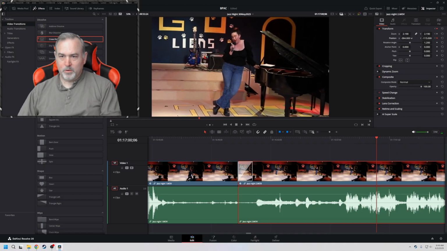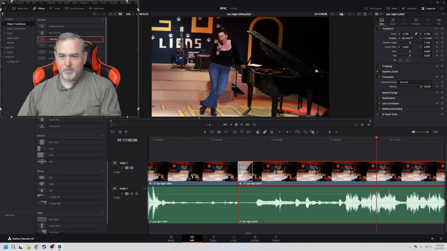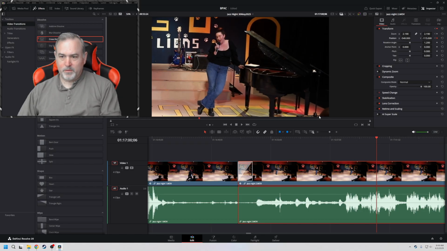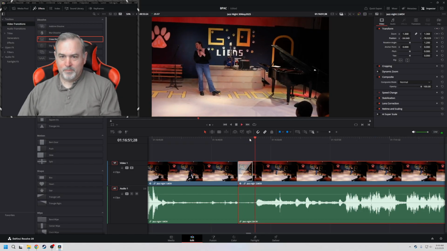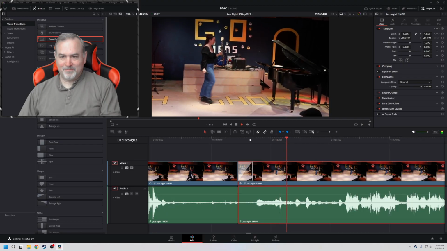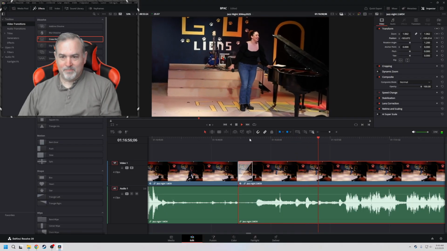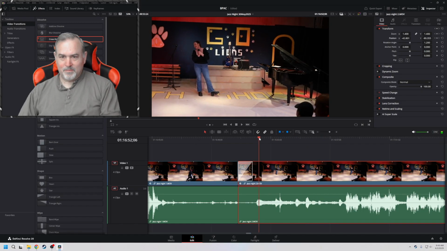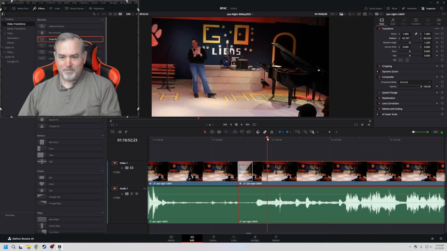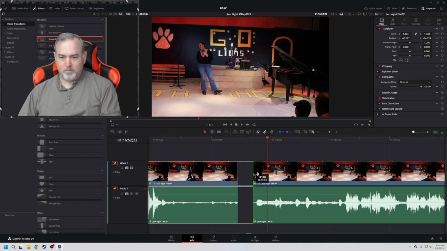Let's bring her more over here, just left of center. I think this is the right spot.